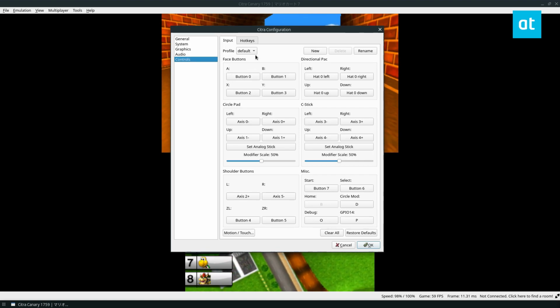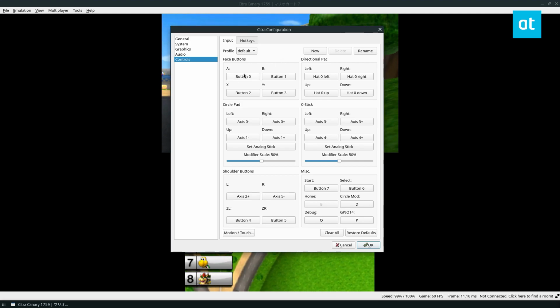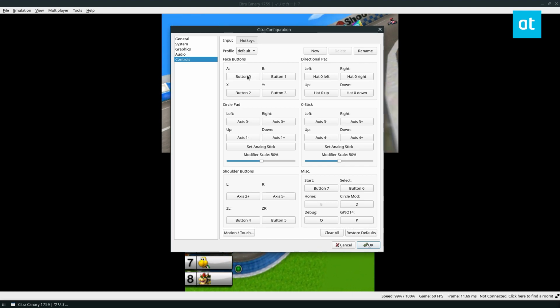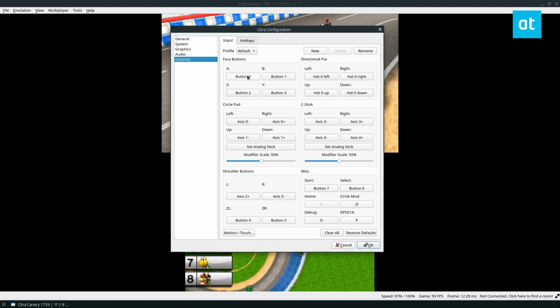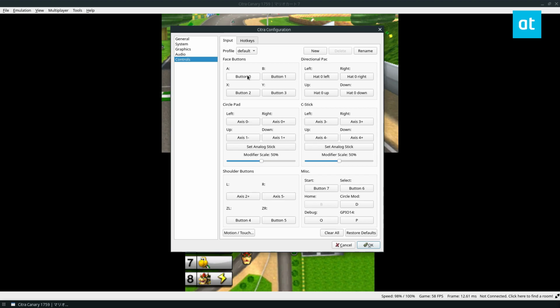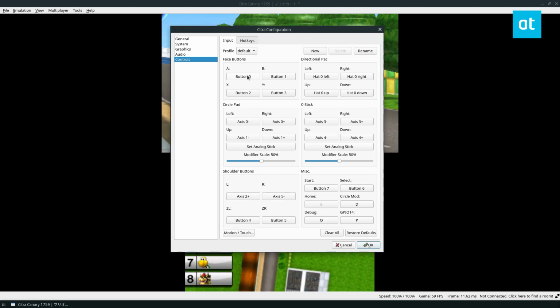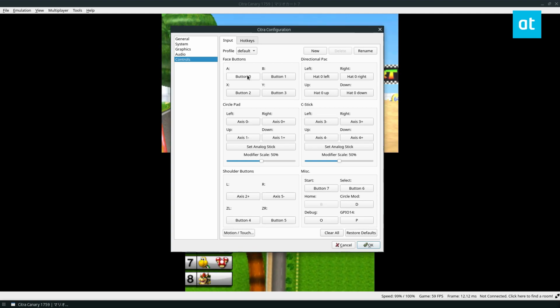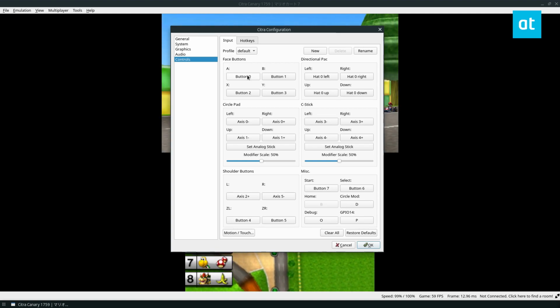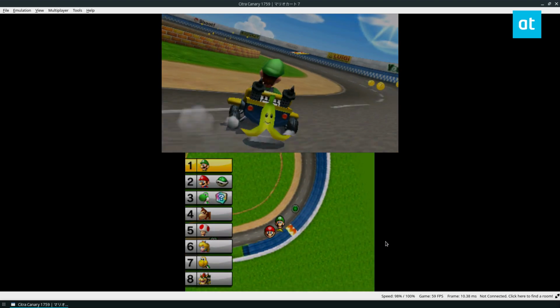But if you want to set your own controls up, you can just plug in a controller, select the face buttons on the controller, and bind them like any other emulator. I would highly recommend using something like an Xbox One controller because it seems to work well with mine. Maybe just native joysticks like a Logitech, or maybe like a PlayStation 4 controller or a Nintendo device like a Switch controller. I don't have any experience with any other controllers other than the Xbox One though, but from what I can see, it works quite well.